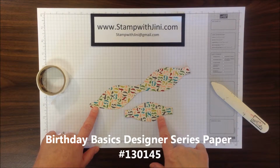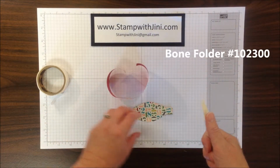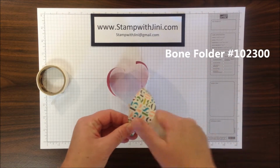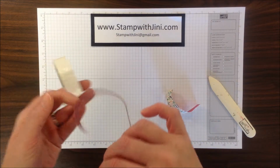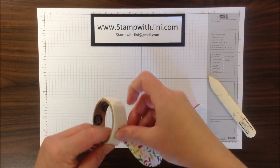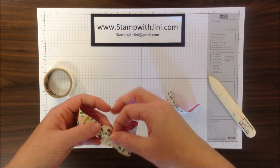Okay, I've got my designer series paper cut, and the first thing I'm going to do is take my bone folder and run it across both of the ends of the largest piece and across the center of this smaller piece. I'm going to now take my glue dots and add one to each end of piece A. And I am going to adhere the centers down, one on top of each other.